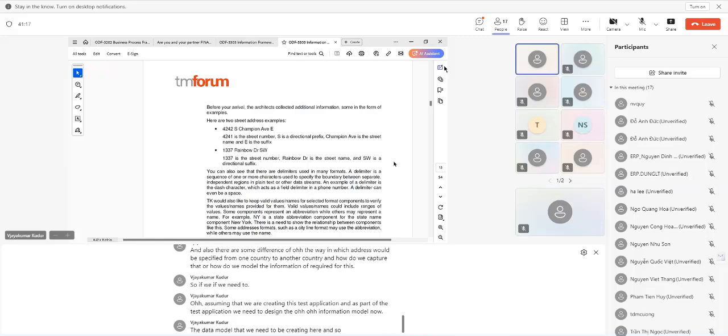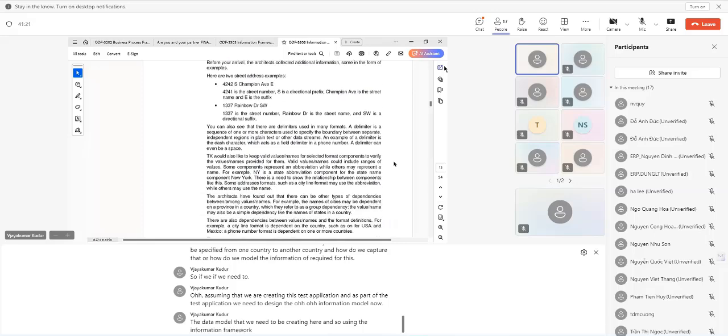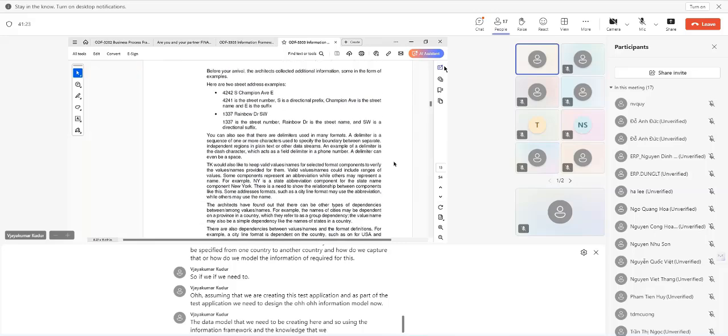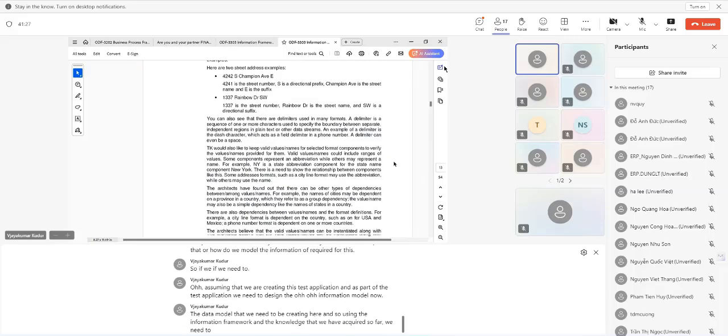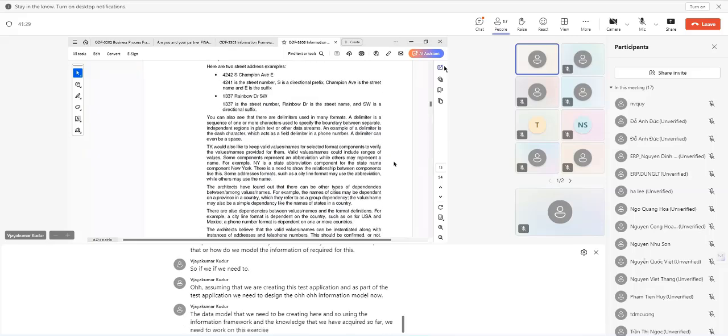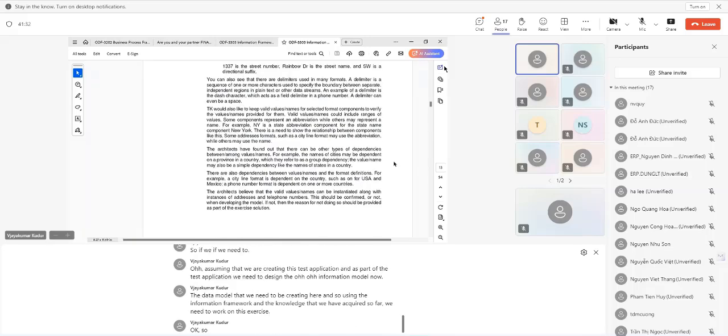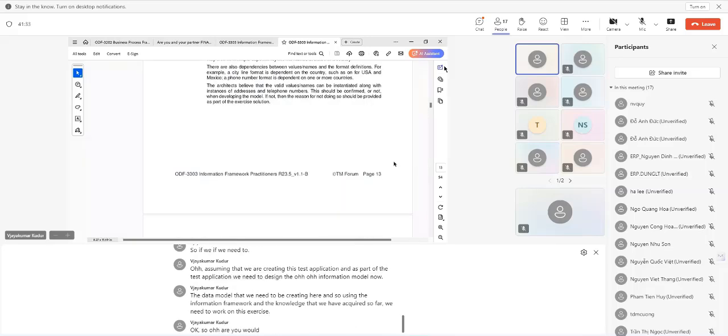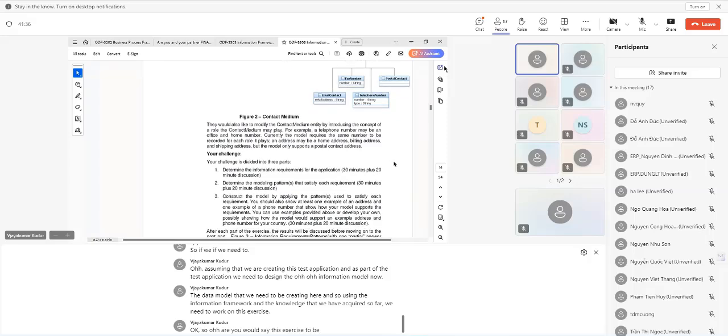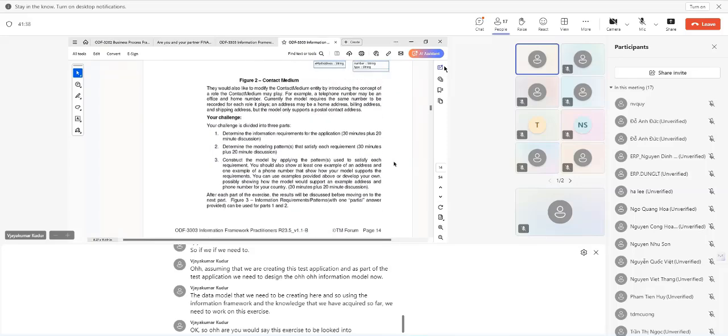Using the information framework and the knowledge that we have acquired so far, we need to work on this exercise.